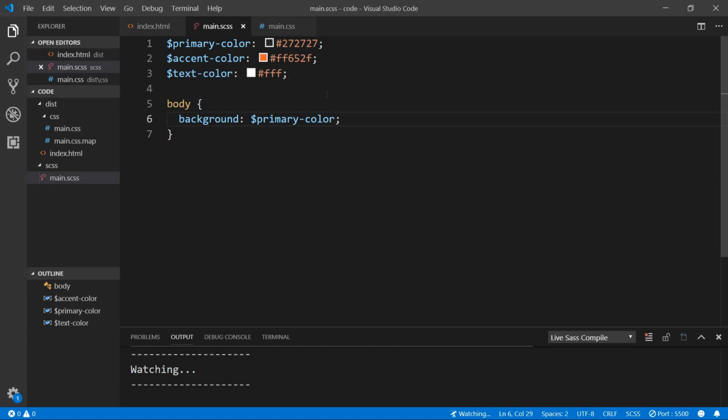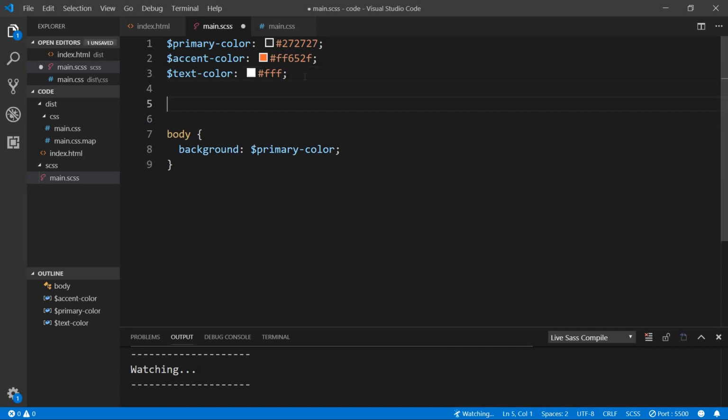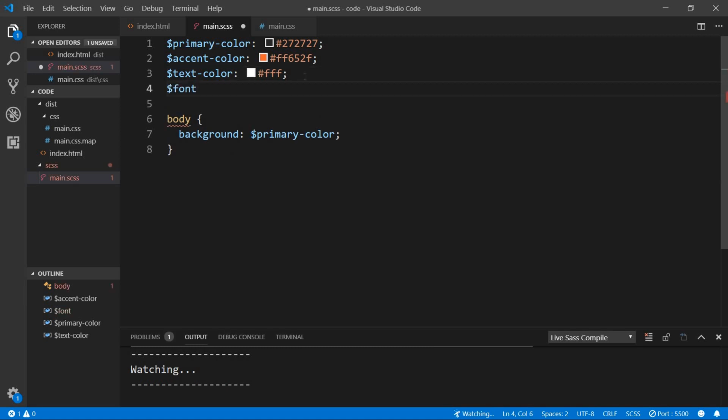Alright, next let's talk about maps. So if you're familiar with JavaScript, you could compare maps to arrays. Maps are lists of key value pairs. So I'll create one here. So we'll define a variable, and we'll name it font weights. And then to define a map, we start with parentheses.